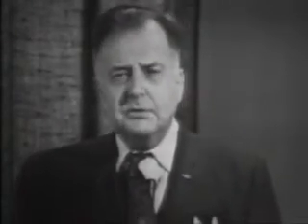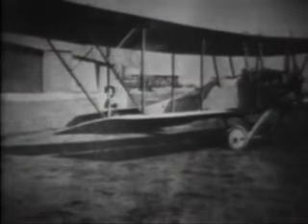Early in 1917, Orville served as consulting engineer to a new organization in Dayton called the Dayton Airplane Company. They established a flying field for training on the outskirts of the city and developed a very good trainer called the FS — because it flew successfully first shot. It had the Hispano engine of 150 horsepower in the nose. With the entry of America into the war on April 6, 1917, the Dayton Wright Airplane Company was formed and Orville Wright became a director.